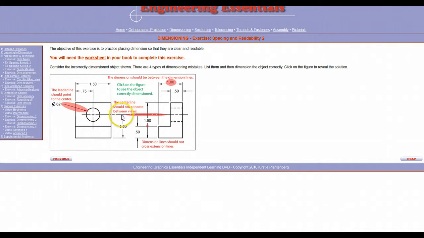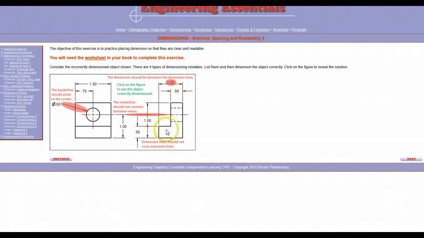The center line should not connect between views. And here we have a dimension line actually intersecting an extension line. And here the dimension should be between the dimension lines, not up above it.